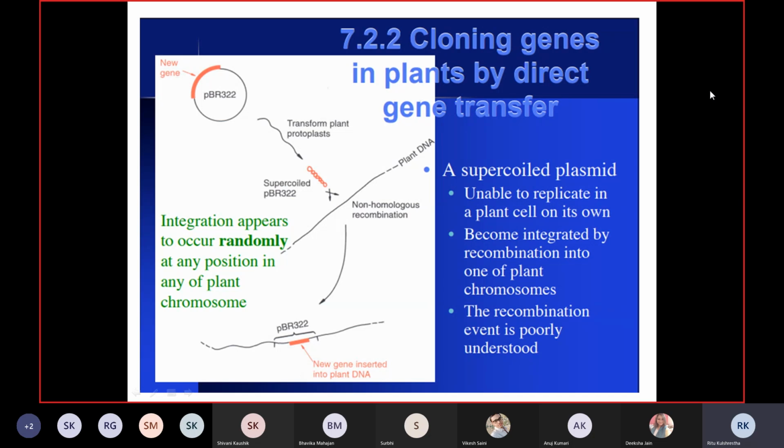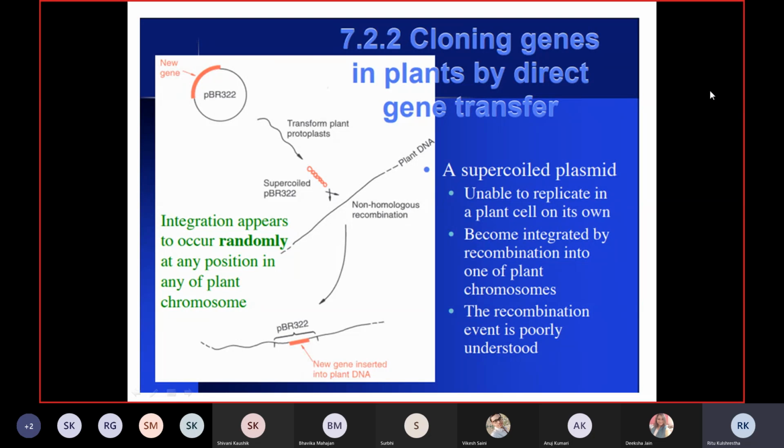You infect your plant cells, generally in the suspension form, with Agrobacterium. So Agrobacterium will be able to get inside the plant cell and transfer the gene. And then you can regenerate your plant from the plant cell, first by inducing callus, by having a high concentration of auxin and cytokinin, and then from the callus you can regenerate the shoots, first by giving cytokinin and then auxin, and this is how you generate your transgenic plant.